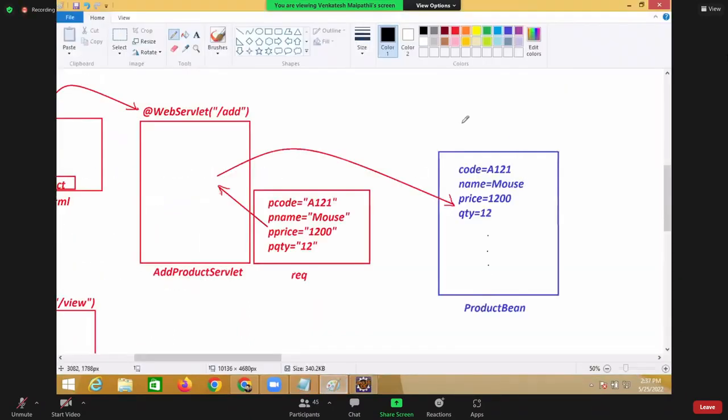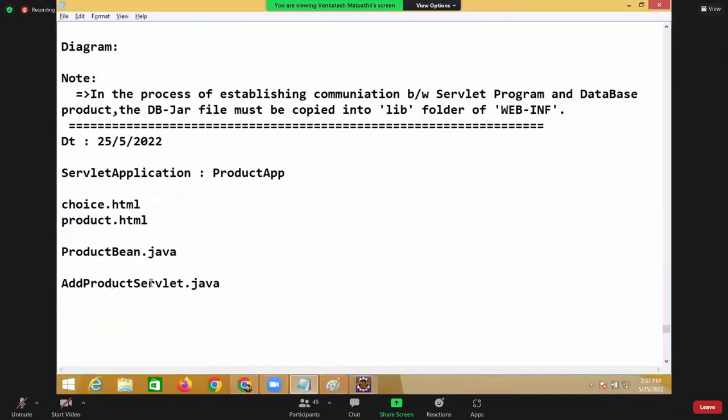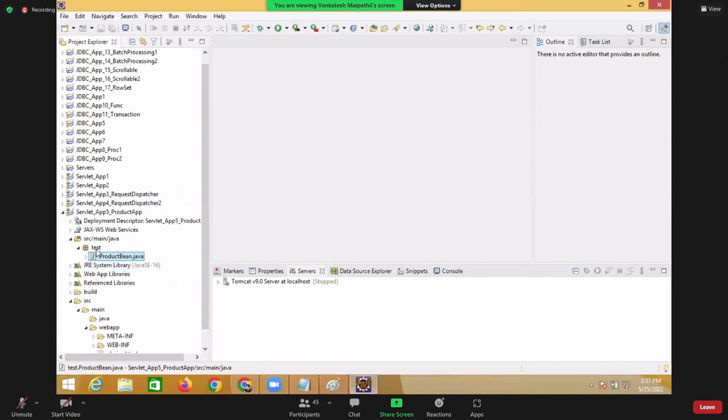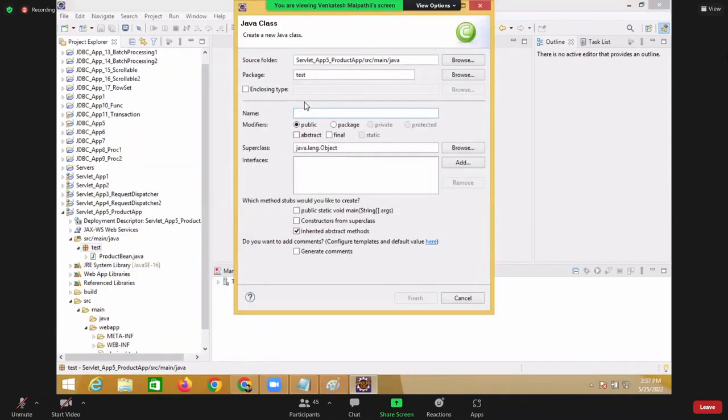Once the bean class is ready, then you start add product servlet, because it has to take the data and load it. Now I am going for add product servlet. Right click on test, new class, AddProductServlet, click on finish.